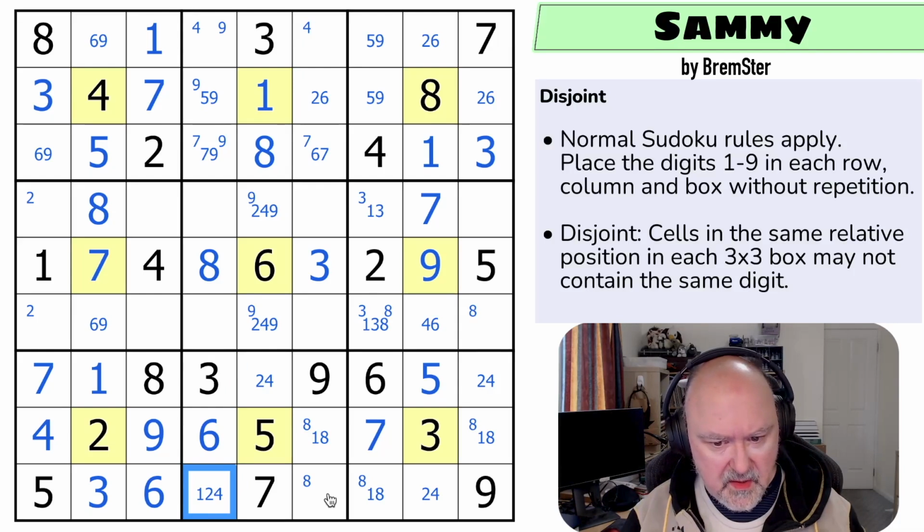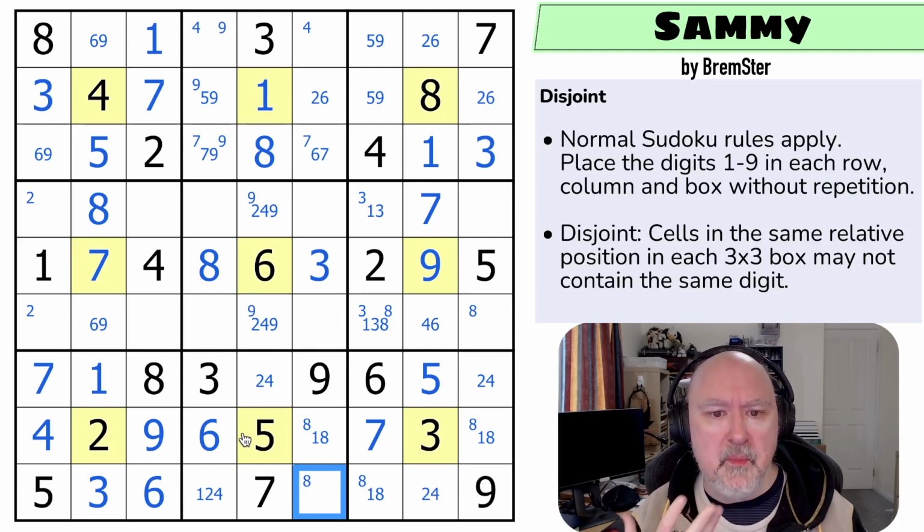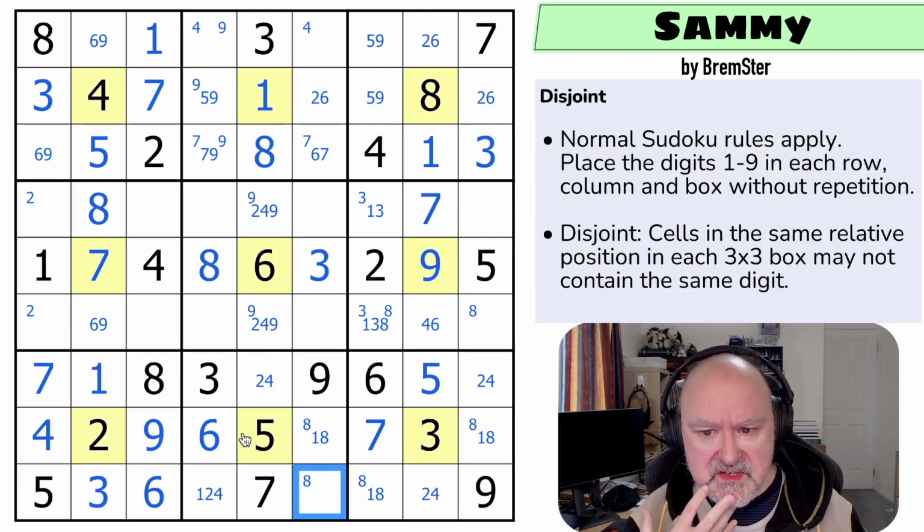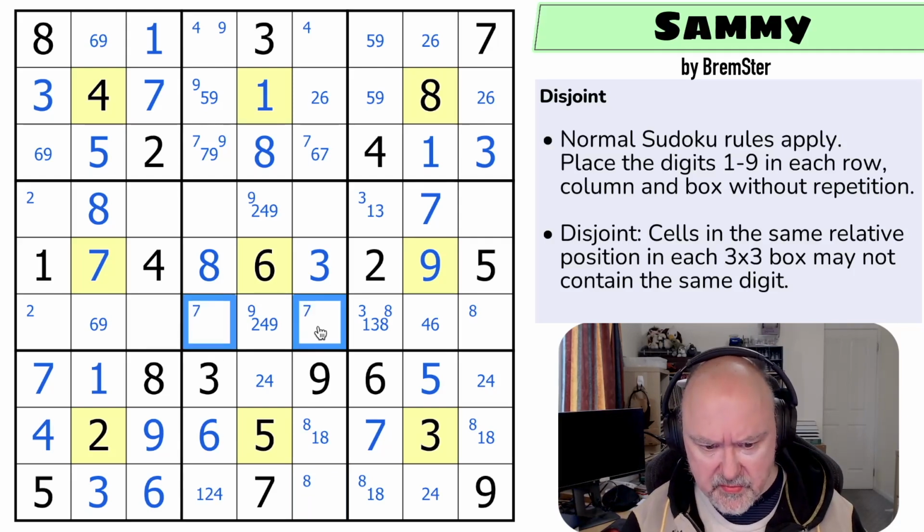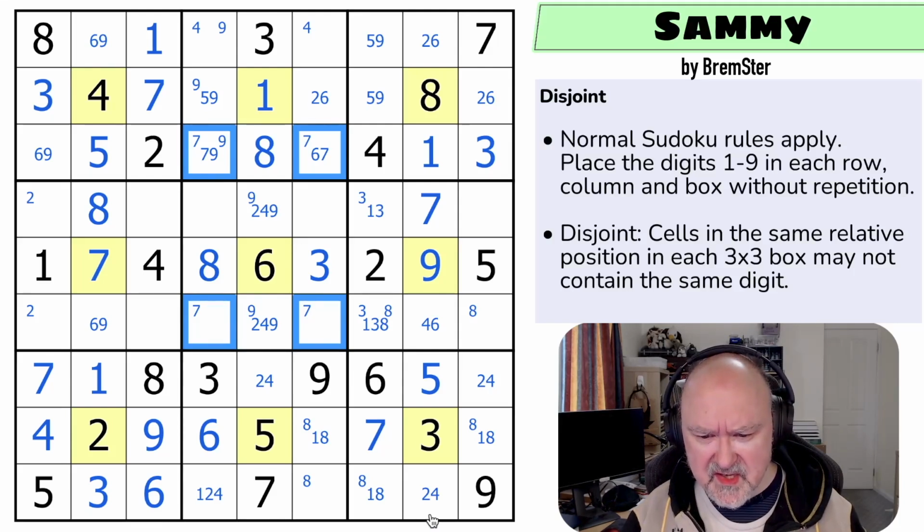I don't think I've got that locked in yet. I'm actually kind of happy with this one. This one's going well. Like not the solve necessarily, but the way the puzzle is showing disjoint seems to be quite nice. 7 is in one of those two, but those are overlapping, so that's not helping me anything. Those are the same cells in the same relative positions in 2 different boxes. So there'll be another disjoint trick somewhere I've probably missed.